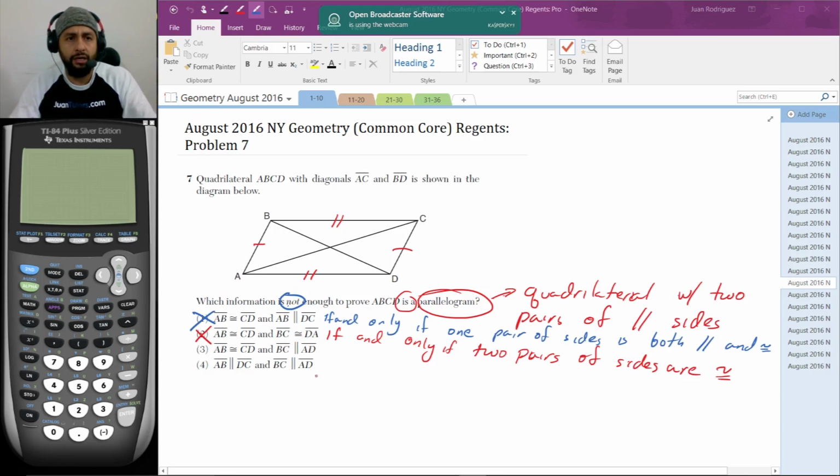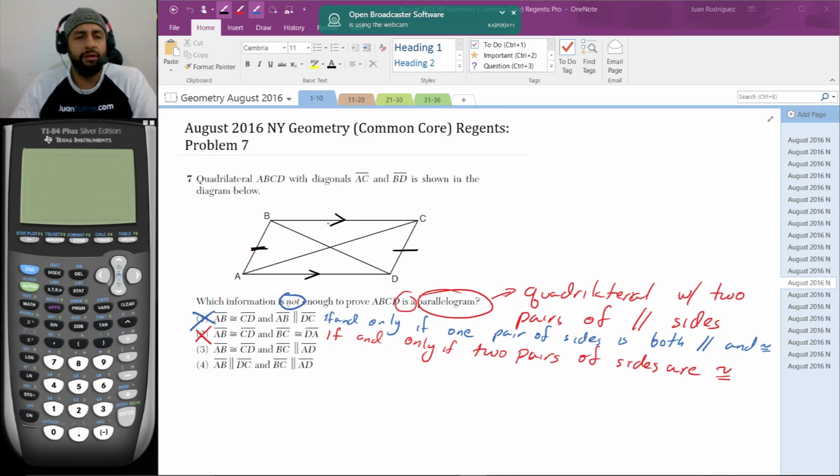Let's go for the black pen, and let's see. AB is congruent to CD. Let's erase these marks that we have so far. AB is congruent to CD, and BC is parallel to DA. So this is one pair of sides congruent and then a different pair of sides parallel. That's a little tough. You might not see why that might not be the case. Let's suppose that I'm iffy on that. So let me go on to number 4 and see if I can justify number 4. I'll put a question mark on number 3.